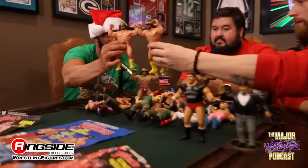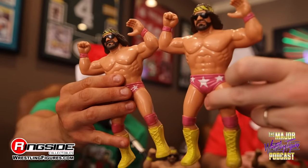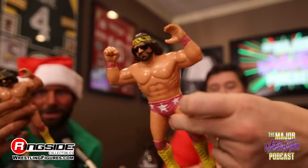Okay, and this is where it gets so weird and unnecessary. Let me compare my Macho to your Macho, but keep yours in your head. I don't want to switch. To me, these look pretty similar. It's like identical. Is mine a little darker? No, I feel like for once, Brian's is darker. Yours is a little pale. Look at my butt. Your butt is definitely different than mine with the factory mark. I have a C. What do you got?